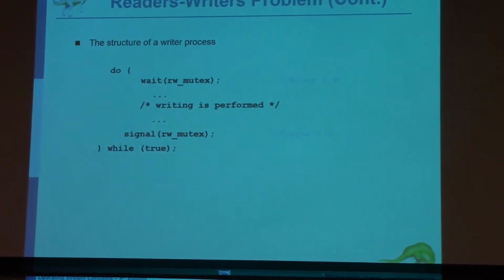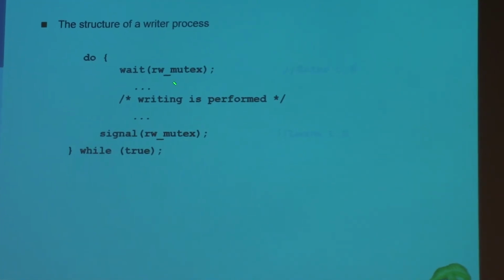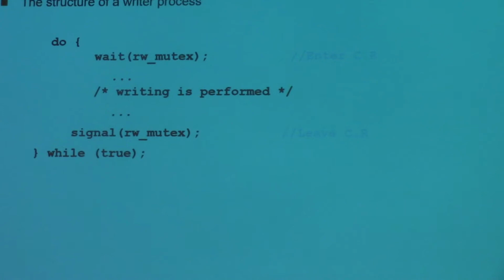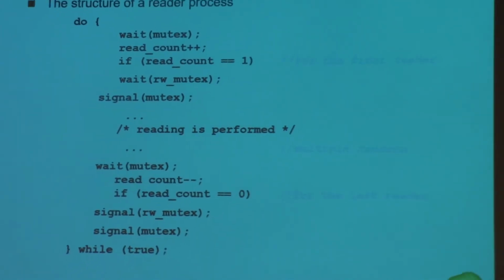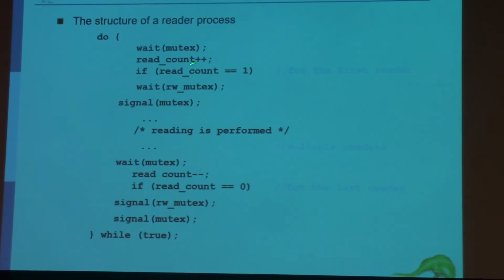There are 2 types of process for the writing. Writing is you need to get the mutex lock for the writing, wait, and then release when the process is done. The reader's process is slightly different. You need to check how many processes are waiting. The reason is that in case the writer is writing the data, you need to check this kind of value.